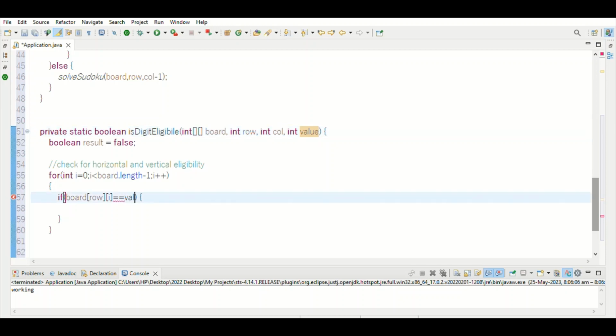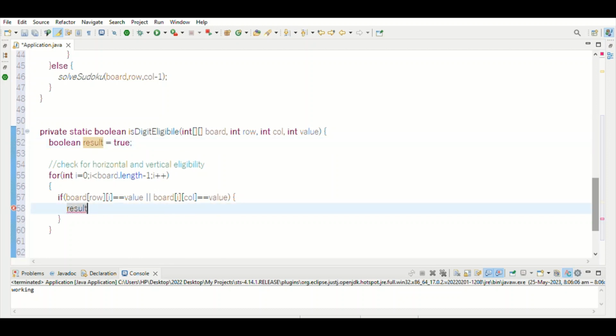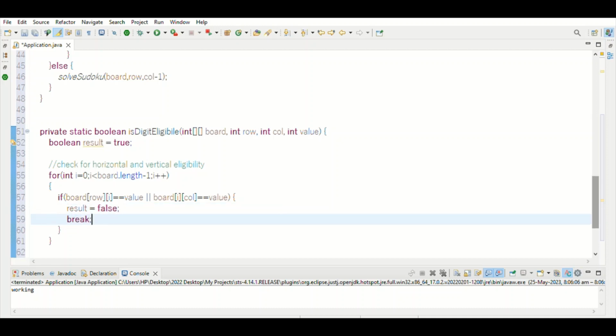So if it already exists, then it means it is not eligible. Board I. So initially we are going to assume result is true. So we encountered this case. Now we are going to call result is false and we are going to break from it.